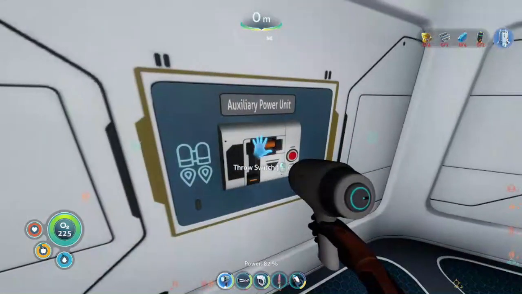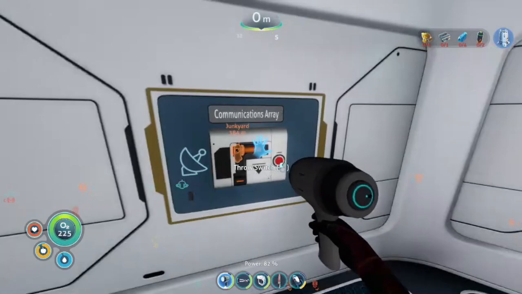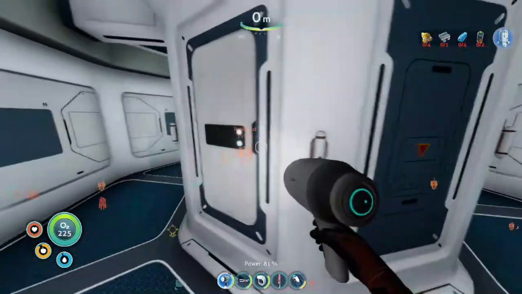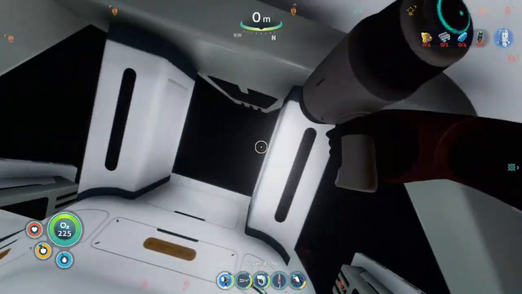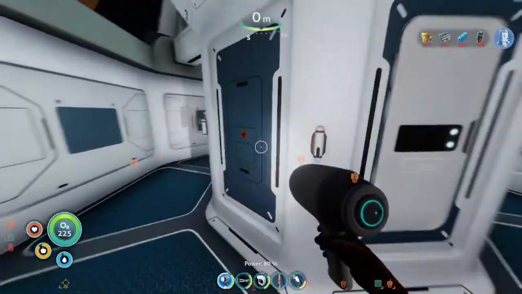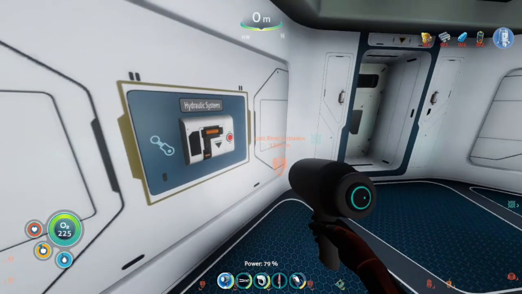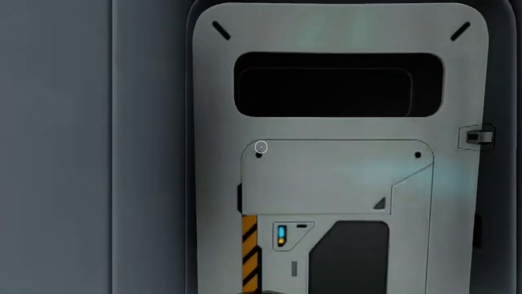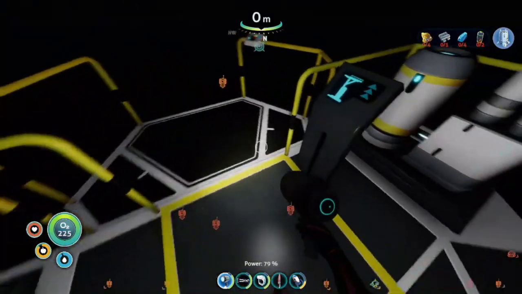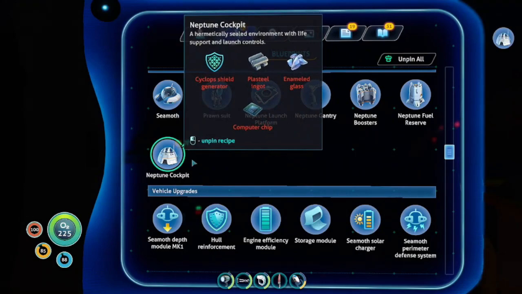Yo, there's stuff in here. Auxiliary power unit. Communications array. Hydraulic systems. There's storage here. Oh, look at that. This is really cool. I've never seen this before. I'm blown away. This is really cool. Oh my gosh. Okay. Let's head back down and do the last thing. That's insane. I'm gonna untab that and tab this.